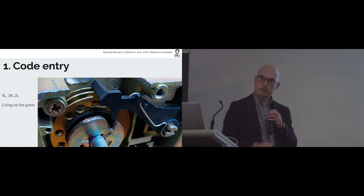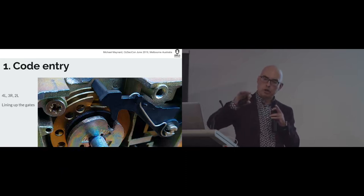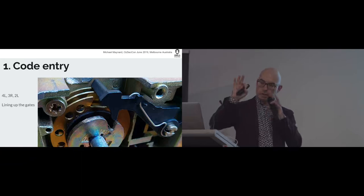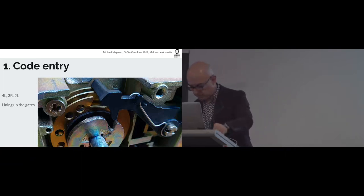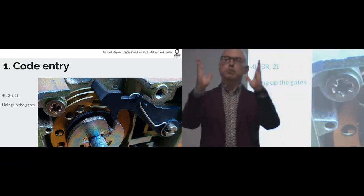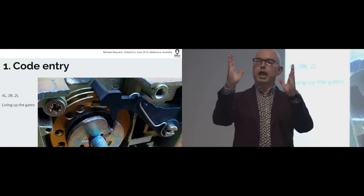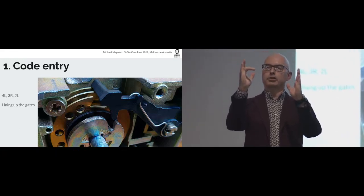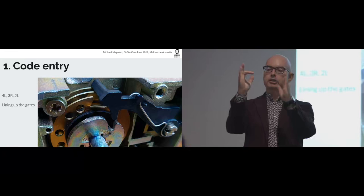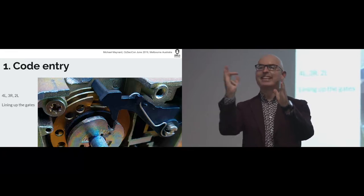Now I'm just going to put my mic down for a second because I need to demonstrate how this works. The pins catch each other and drive the lock around, okay? So just going to dump this for a minute. Excellent, well done. Okay, can you still hear me?